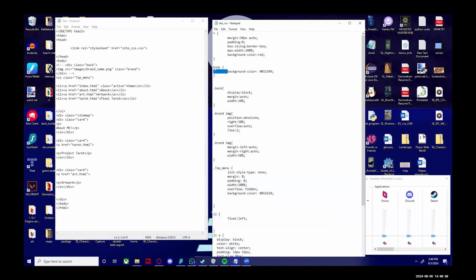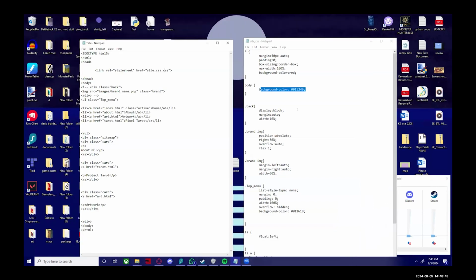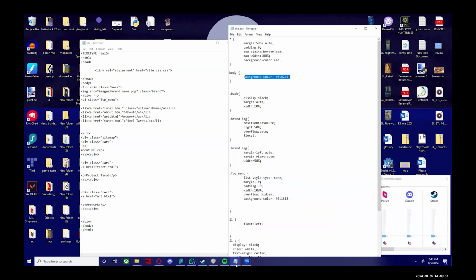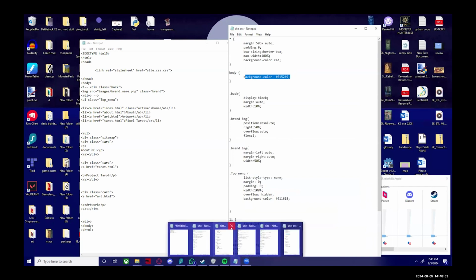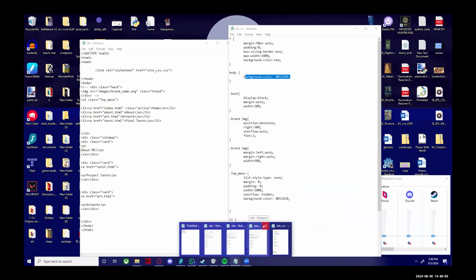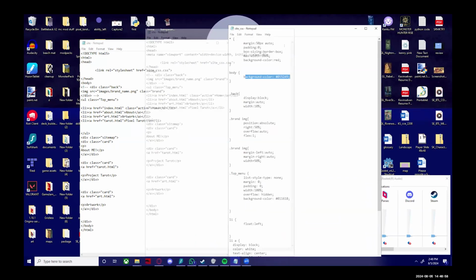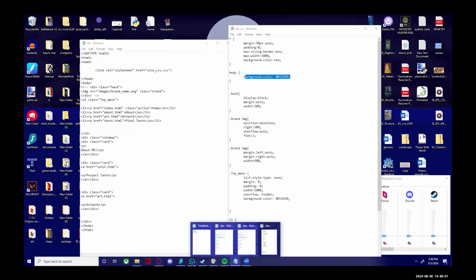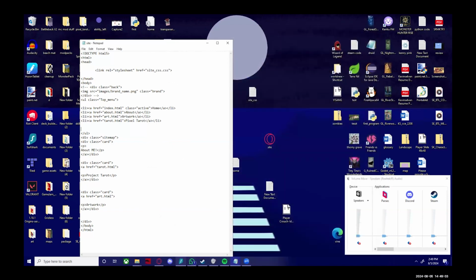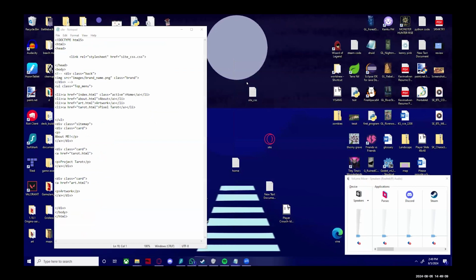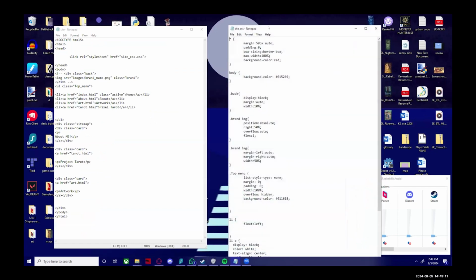Then you have specific stuff. You have body and then background color that I set to that particular shade of blue. That's a weird blue, I suppose. There's a lot of side thoughts here that is not going to go well. This is the same thing, but we're not doing this. And this is another site.css. Let's close this. Right now, if I refresh this. So that's the other problem with Notepad. You have to constantly keep in mind what you're changing and where you're changing it.